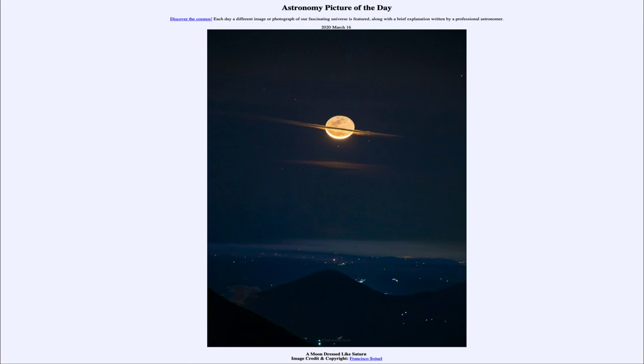The bottom section is overly bright, and you don't see any kind of details on the moon there. But you can in the upper portion, where it is exposed correctly. You can actually see some of the features — the lighter highlands and the dark Maria on the surface of the moon.